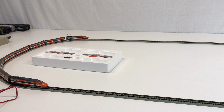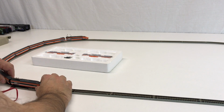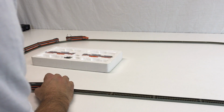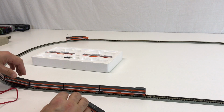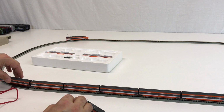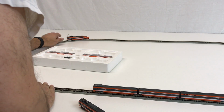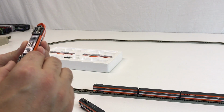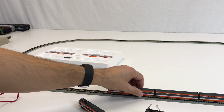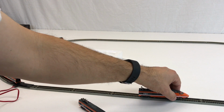Well, I think I burned it up without even going a half a turn around this oval of track. It got locked up going around the curve. I don't know if I didn't have it on the track right. See how this thing rolls. Maybe I didn't have my track together right. But I think I have burned it up. Stripped out the threads, the gears. Let's try it out again and see what happens.